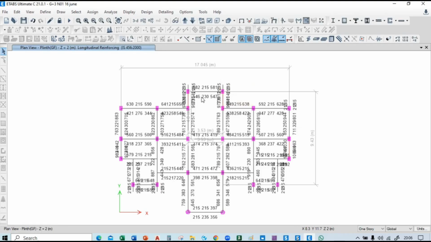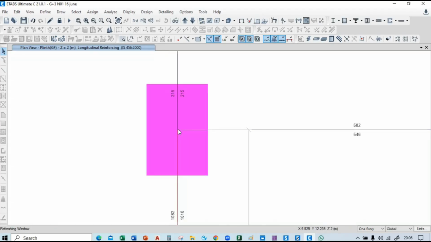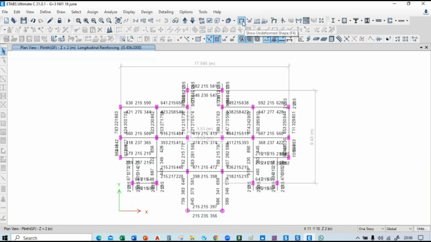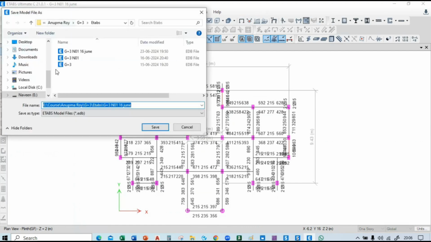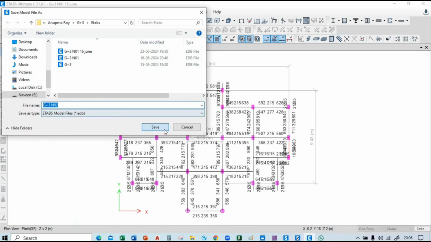So what we will do, we will change the size of the beam, or we will check whether the joint is okay or not. Okay, so we have to check that also. So if you want to change anything in the model, you have to save as. Always save as the model and keep the track of the previous record also. Okay, every time you have to do that. So N02 and save it.